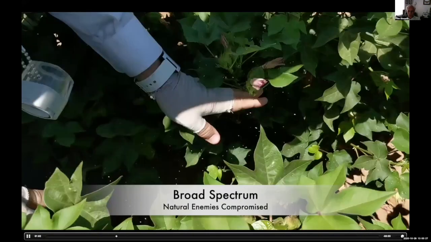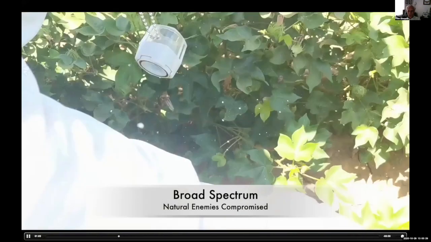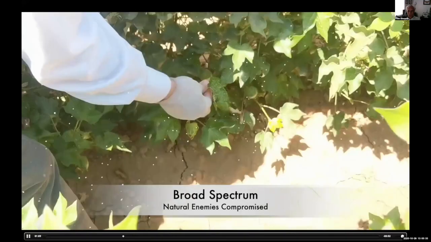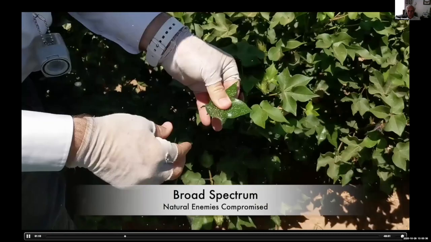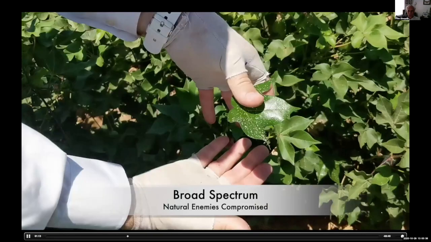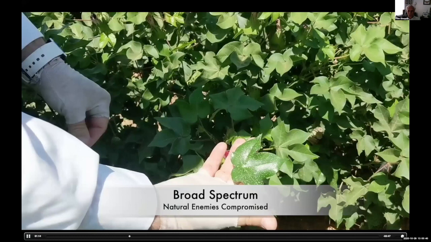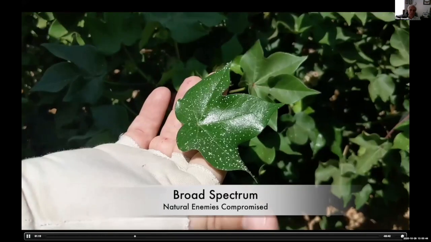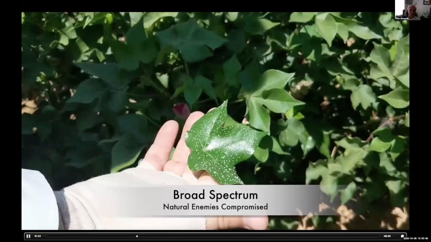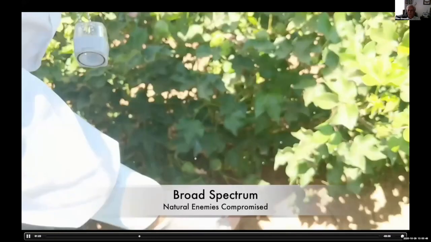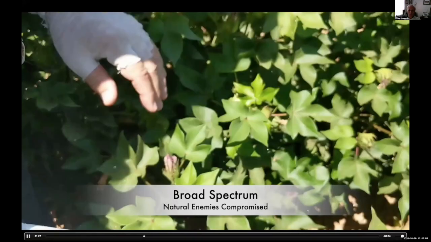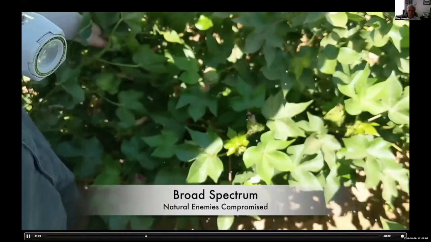In this plot, you can clearly see the increased number of whitefly adults. This cotton has been treated multiple times with the broad-spectrum acephate. As you are aware, broad spectrums are non-selective and will kill your beneficials. Our goal was to eliminate as many of the predators as possible. This shows the result, where a high number of whiteflies excrete honeydew that coats the leaves.